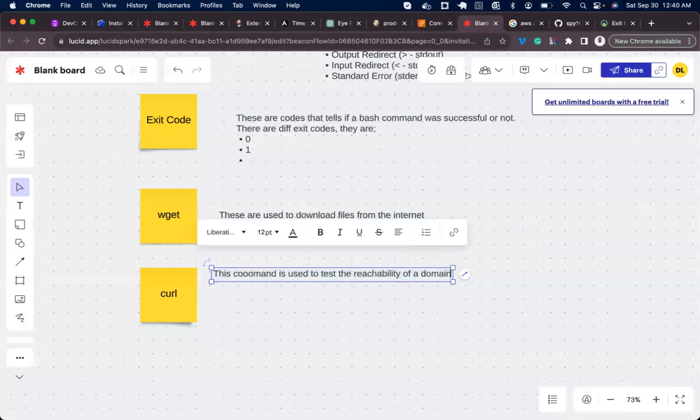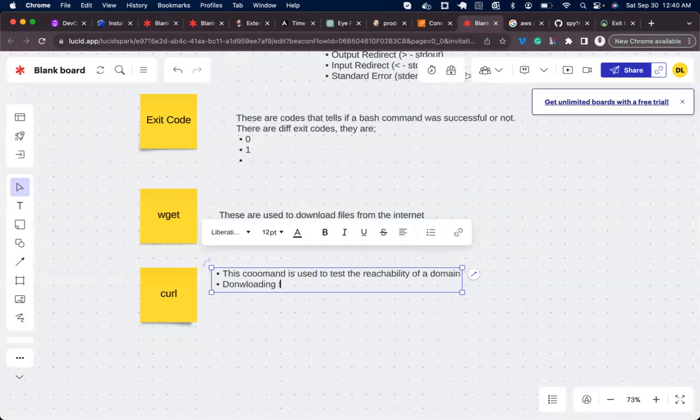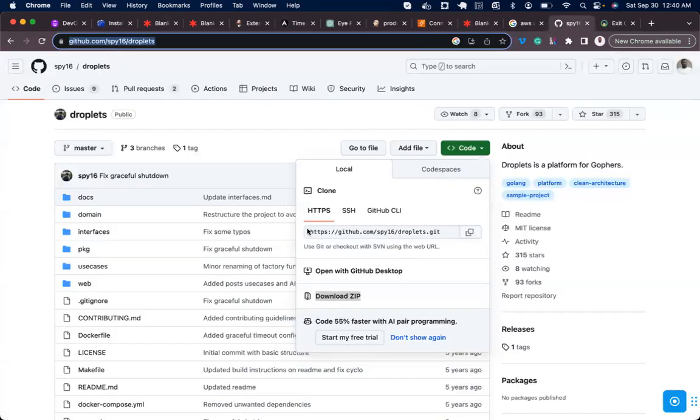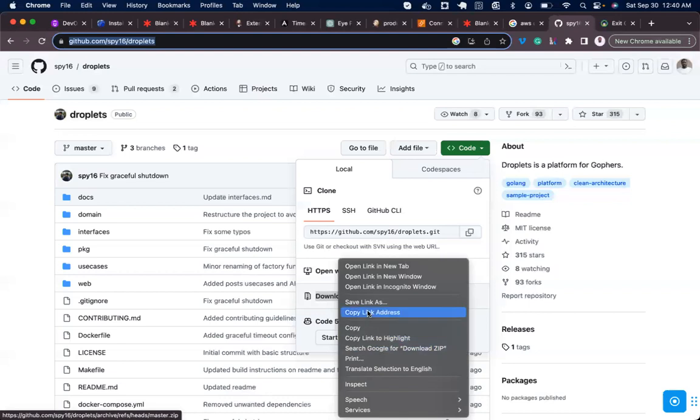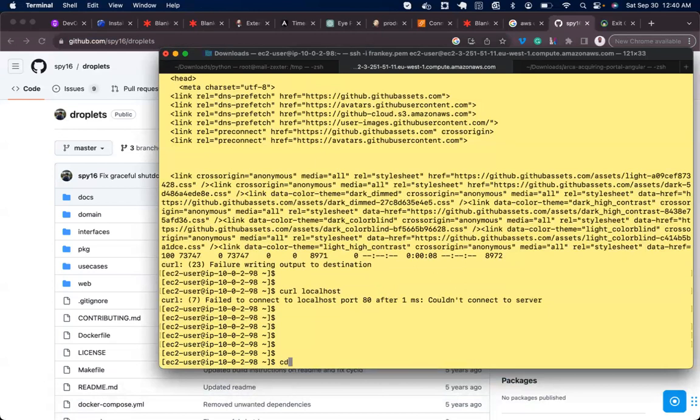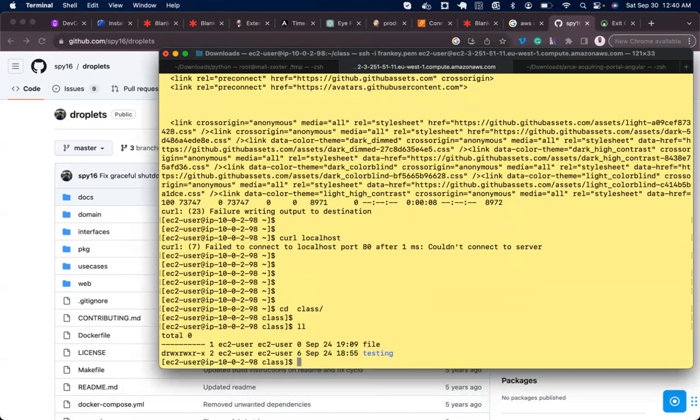Now, another function of curl could be in downloading files from the internet. Now, I need to download this same file, right? So all I need to do, I'll right click and say copy link address. I need to download it using curl. So this is what I will do. Let me go to this class directory. It's empty. So I'll just say curl dash L, then this link. Let's check.